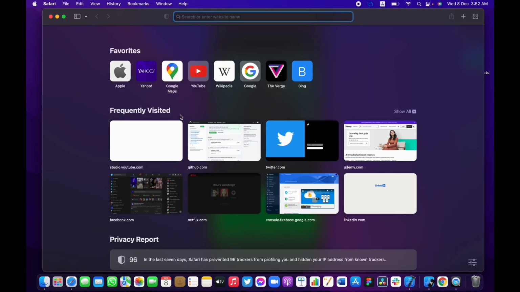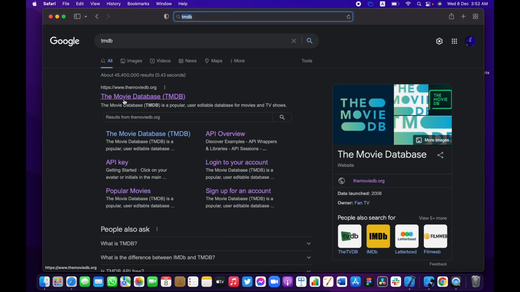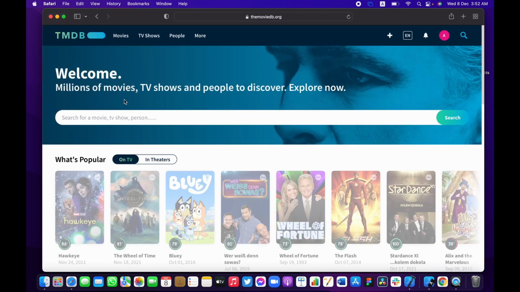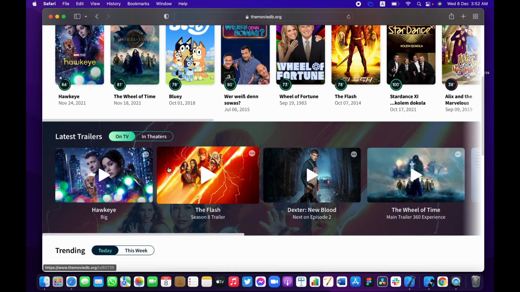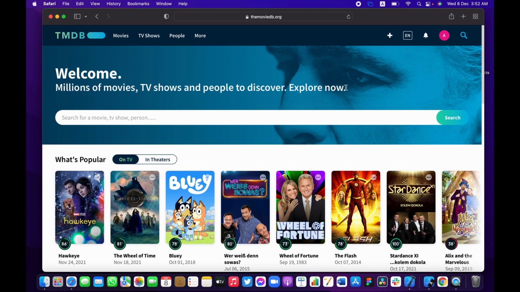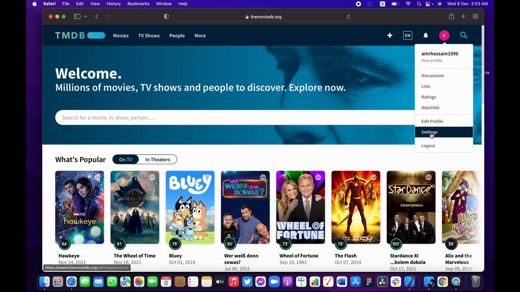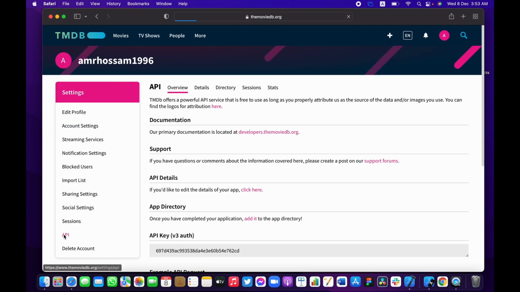Let's open our browser and let me just type in here in the search bar TMDB. So basically that stands for the movie database, and that's the website that we're going to be using for getting all of our movies and all that kind of stuff that you can see here over the screen. So if you haven't signed up already for this website, it's really simple. You can just create your account, and once you're complete with that, you can just press over here and go to the settings. And over here, you can just tap on API.